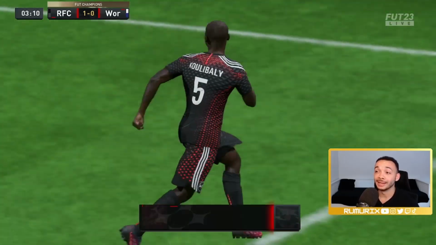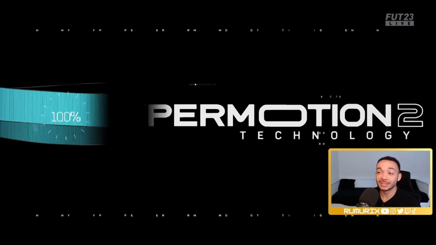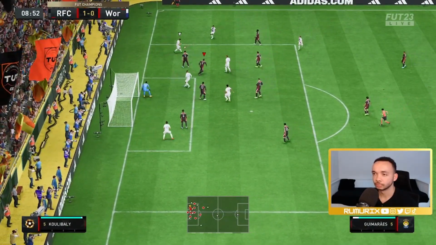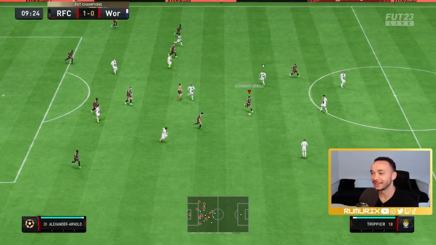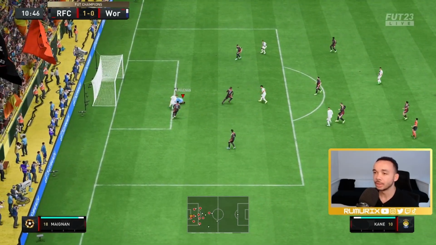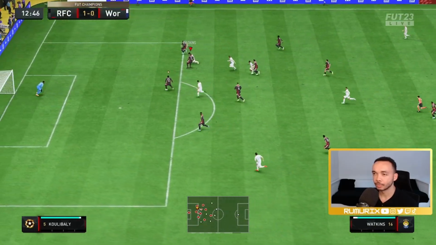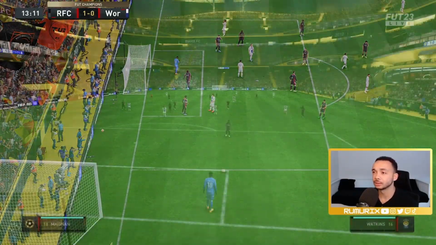What a goal by Koulibaly. Honestly, nobody's troubling me defensively, so I'm just having to run forward with him to get some clips at the moment. Oh, what a long leg out there by Koulibaly. Damn. Put him under a bit of pressure there. Got beaten by Ollie Watkins there, but the shot's wide.